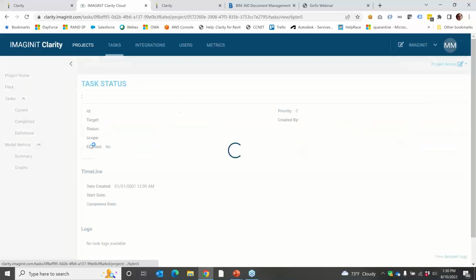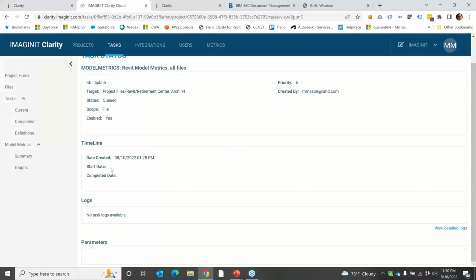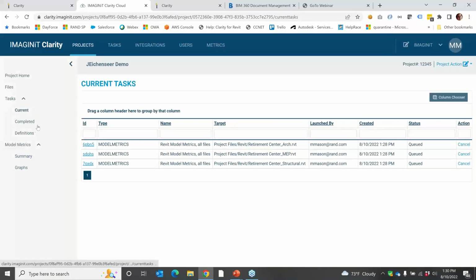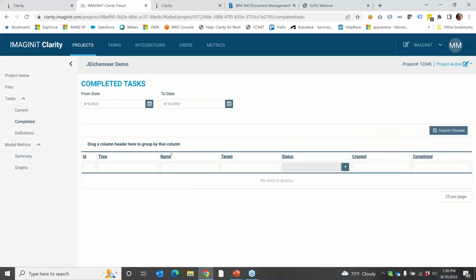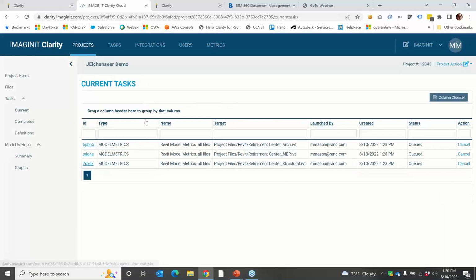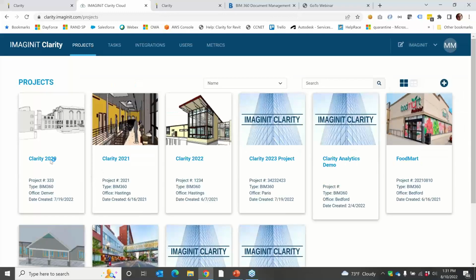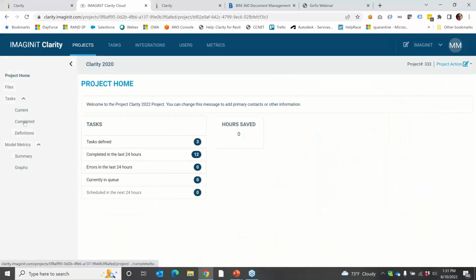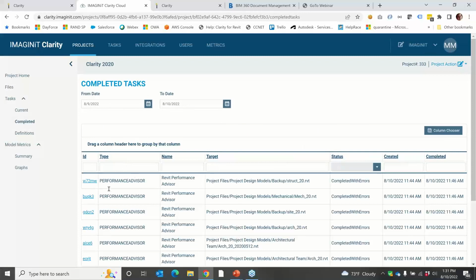We do track the tasks through its whole lifetime. You can come in and see the logs of what happened on a particular task that is completed. I'm going to flip over to, I thought I had a previous run in here. No? Okay. Must have done that on a different project. All right, well, let's flip over and look at a project that I did run one on right beforehand.